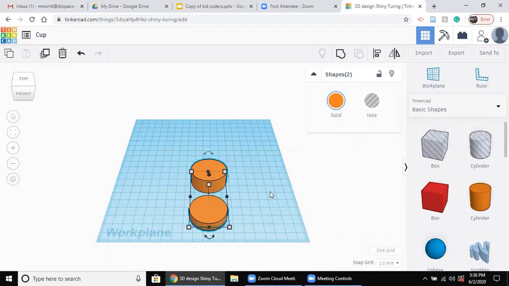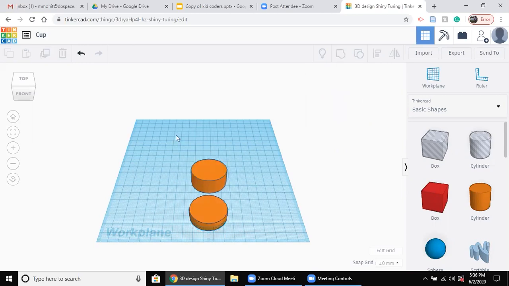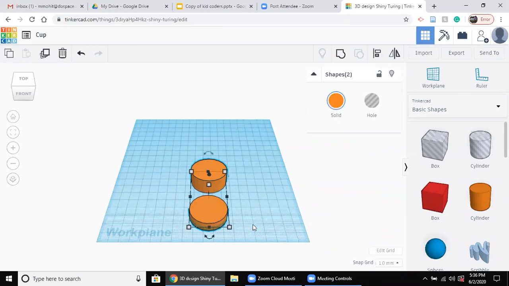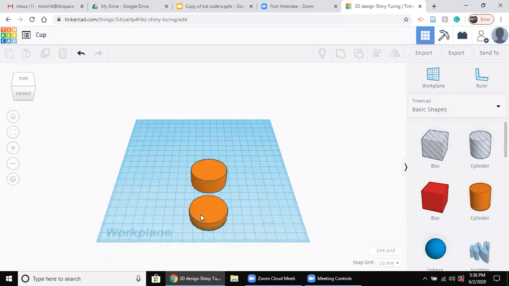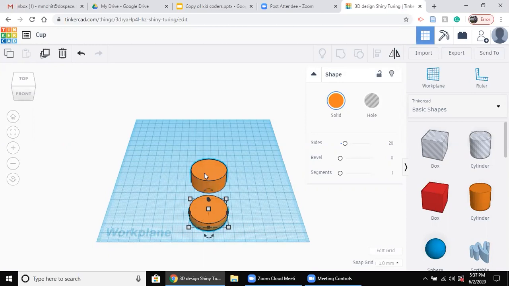So when you are working with multiple objects, you have to select both of them together, or all of them together if you're working with more than two. So this will be very important to select both of them at the same time so that we can work on them. So how do we do this? Either we drag our mouse across them like this, left click and drag, or we can just select one of them, hold the shift, and select the other one. This is the same thing too.